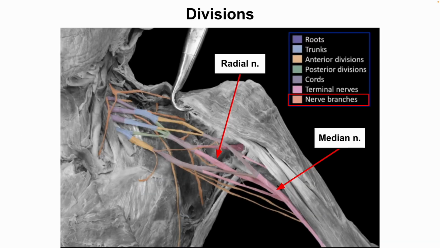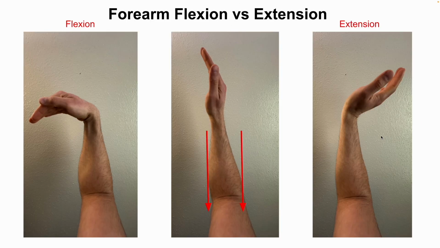As we can see here, these divisions are going to allow for different nerves. And I said it wasn't perfect, right? So from the posterior divisions, we have the posterior cord, and that's going to give us the axillary nerve as well as the radial nerve that comes here. The axillary nerve innervates our deltoid. It's not exactly an extensor, but the radial nerve, that we talked about earlier, is going to allow for those extensor movements. It's going to contract the triceps, which we know is going to extend our arm, and it's going to contract the muscles that allow for forearm extension, as I talked about here. It's going to allow for this sort of movement.